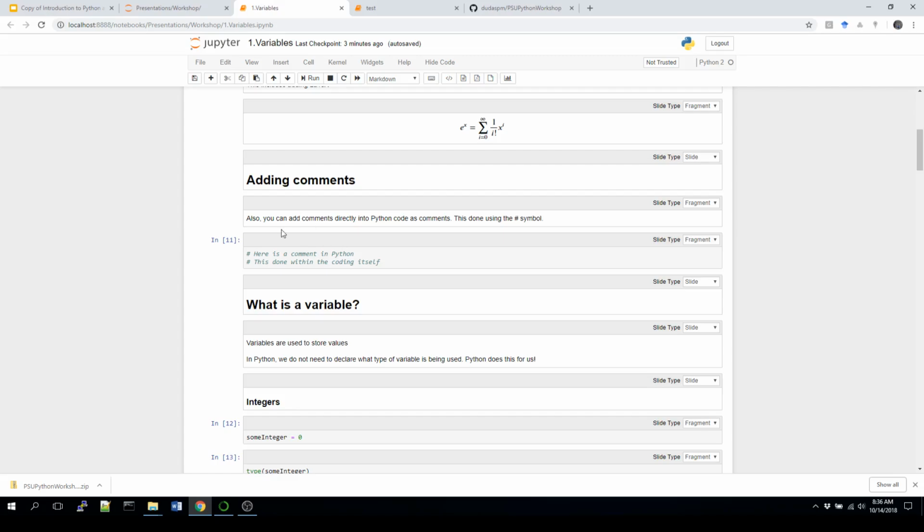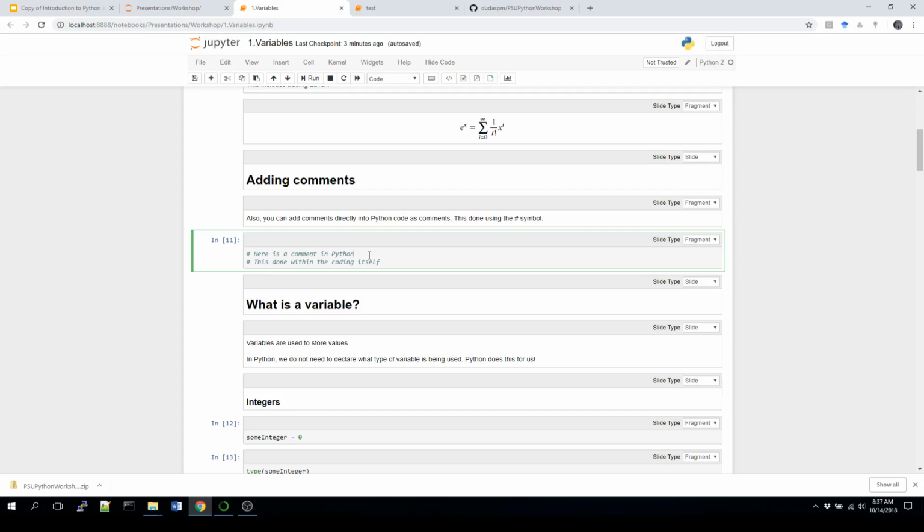The first thing we're going to see is that you might want to add comments directly into some of these pieces of code. In Python, we'll start right here, you're going to use the pound sign or the hashtag symbol to add comments within these environments. Within the Python environment, this will never run.